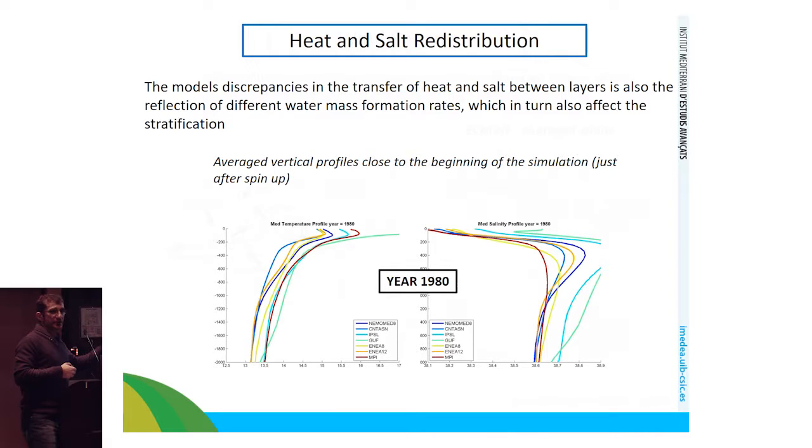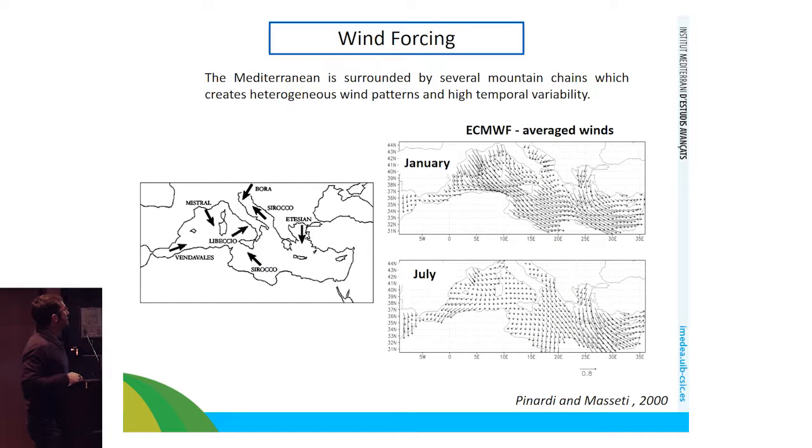Another important issue of the Mediterranean, the winds. Okay. Surrounding the Mediterranean, we have a lot of mountains, which means that the large-scale atmospheric cells or atmospheric structures that are coming from the Atlantic or from Russia are channeled through the valleys and the mountain chains. So we end up with a lot of different winds that have local names like Mistral, Vendavales, Bora, Sirocco, and so on. And this is an example of how the wind pattern looks like, in winter, in January, and in June. You can see how heterogeneous that is. So with this kind of winds, what you can expect is that we'll have also a complex surface circulation.